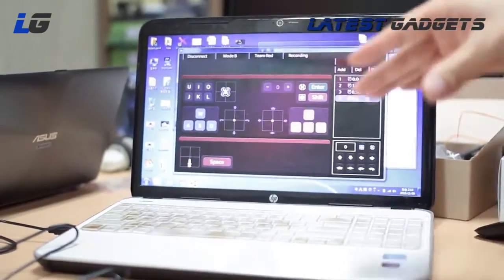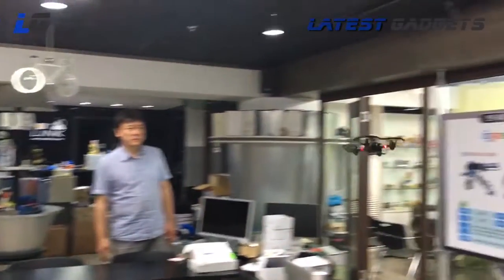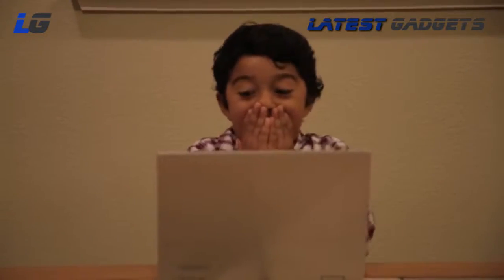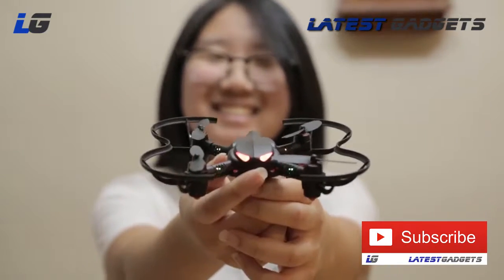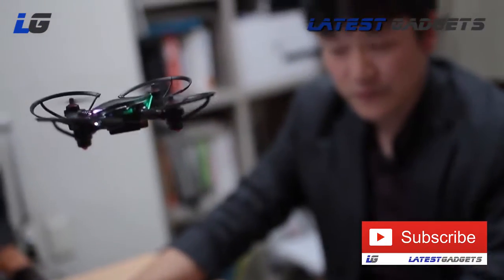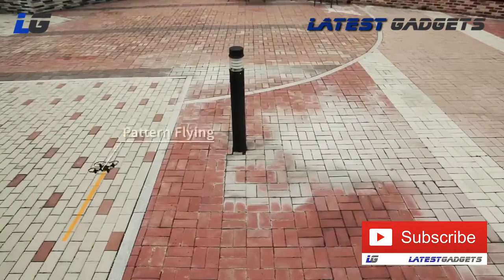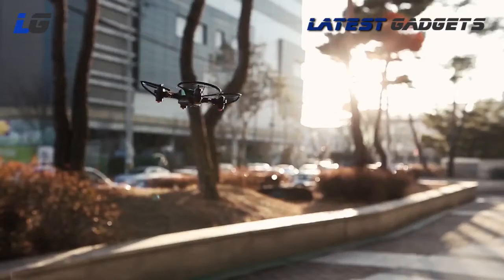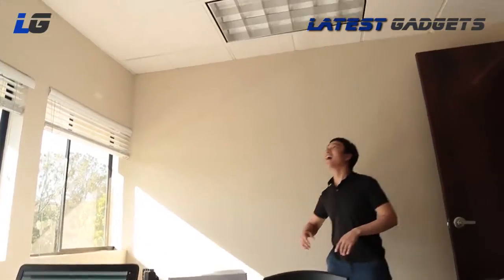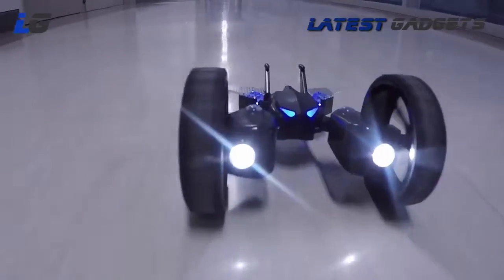There are three ways to program, making it easy and fun to learn how to fly your CoDrone, whether you're a kid or even an adult. It's the smartest, most beginner-friendly drone for coders of any level. But you can also fly your drone using our smartphone app. It's built with the best-in-class hardware and material, meaning not only does it fly well, but it can take a few beatings. And you can get optional parts to do more with CoDrone.